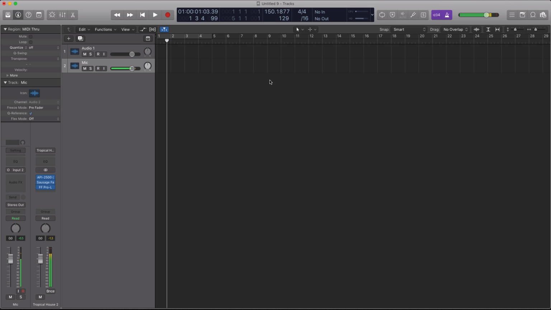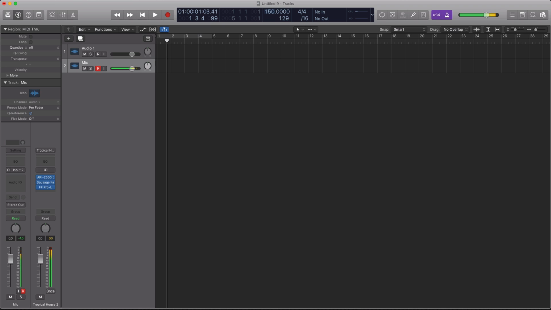All right, so as you could see when I zoomed in on the transport bar, it changed the tempo. It got pretty close to the actual tempo of that track. It's probably closer to 150 or 149, but you can see that this gets really precise, right? 150.1877. So I'd probably just change this to a straight 150 or maybe 149.